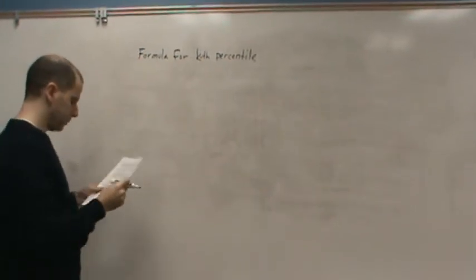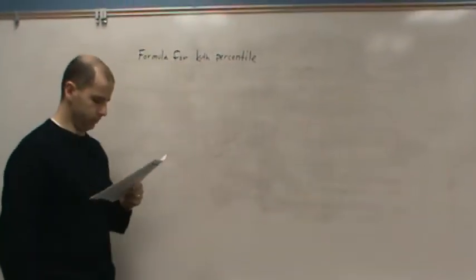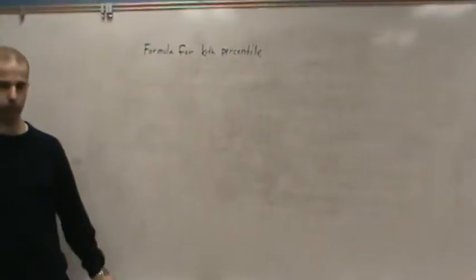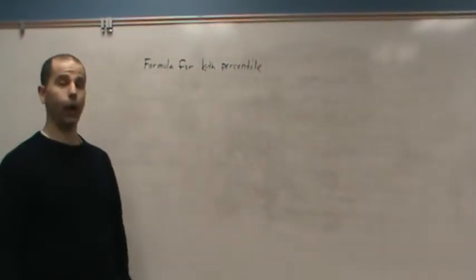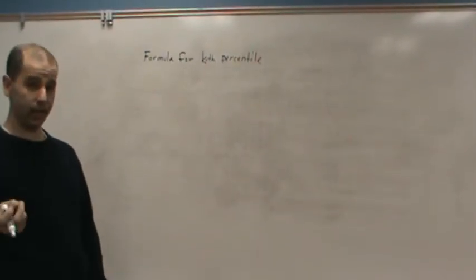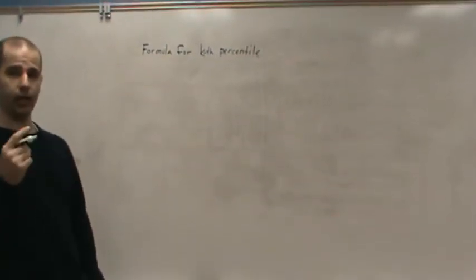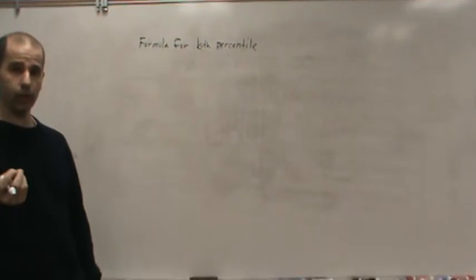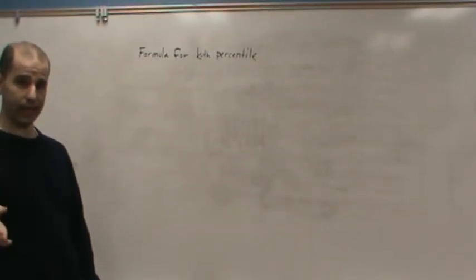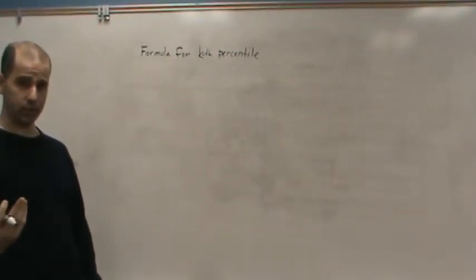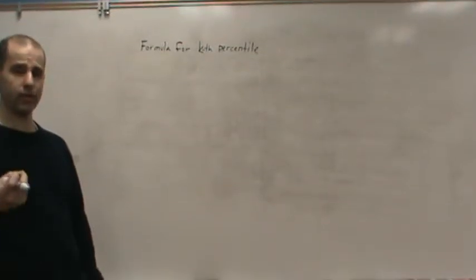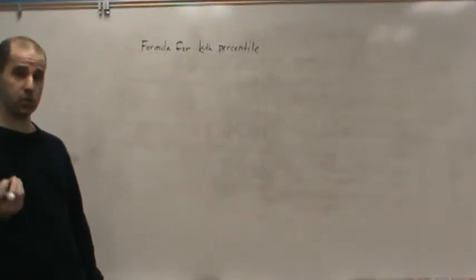How do you find the kth percentile? Again, we're going to use i. So i is going to tell us the position, just like before when we talked about finding the median of a data set. We order the data and then we find the ith position of the median. Well, we're going to use a similar formula for a percentile.